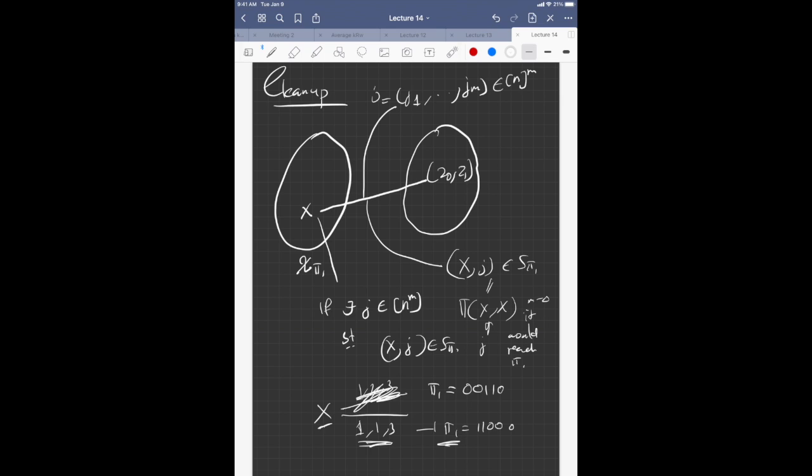So now in this new graph, to continue with the cleanup, we want to understand the degrees on the left and the right. In the simple case, the degree on the left hand side was n to the m. Why was this the case? Because the players were not given this extra information. They could not have ruled it out. They have no information on J. In fact, they could not figure out what J is because they're given both the same set of matrices.